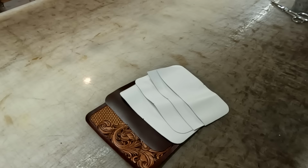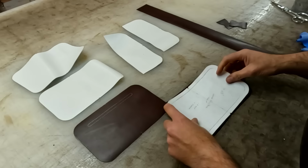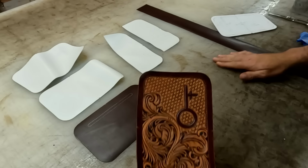And here's all our pieces. We've got our tooled front panel, our back panel, our two interior pieces, our two pockets, and then we've got our zipper piece, or the center gusset with a zipper in it, as well as our little D hangers. We'll go ahead and pull the blue painter's tape off of here. That's what I used on this 3/4 ounce. You're going to need to do something on that 3/4 ounce when you tool it to keep it from stretching too much, because it is very thin.